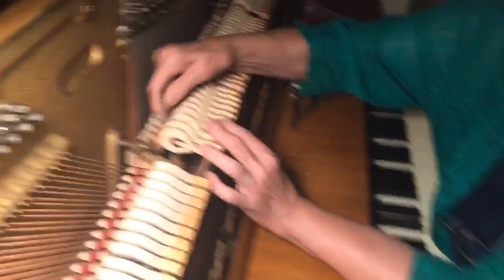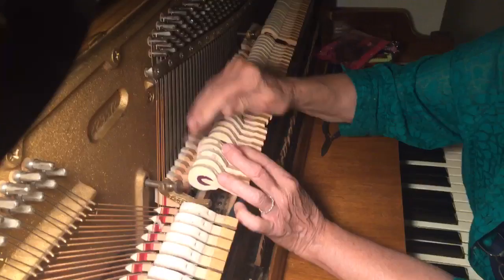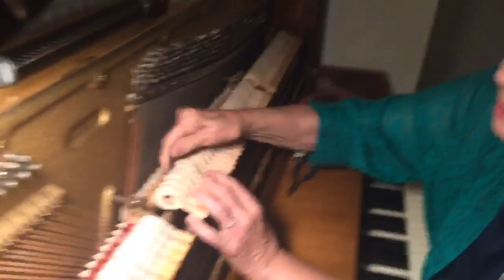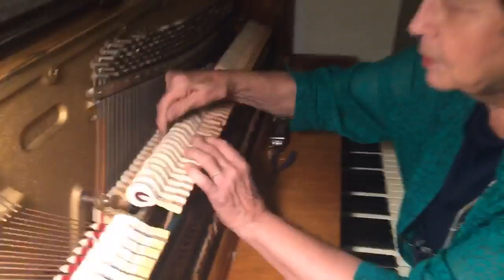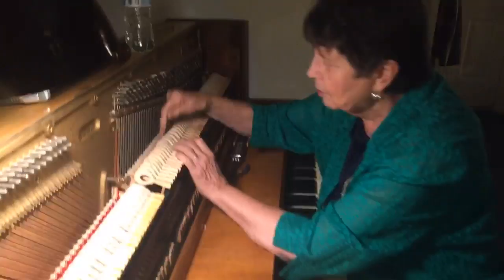So now we can just do a light voicing to these others that are not really very bad. What this does is make the piano mellow on a soft blow, a blow being when you press the key down, or when the hammer hits the string, that's also called a blow. But if you don't do this from time to time, the piano gets louder and louder when you're not playing it loud. You're just playing it soft, but the piano's too loud. So from time to time you do this and you calm down the high frequencies that are not supposed to be there on a soft blow. They will be there on a hard blow. We're just taking them off for a soft blow.